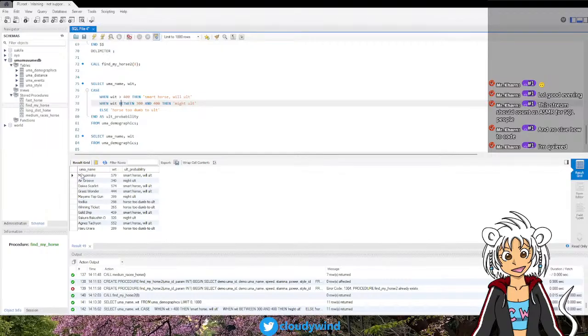You can see that Marozensky, Daiwa Scarlet, Grass Wonder, all these with weight more than 400, we have labeled them with the text smart horse with RT. And weight between 300 and 400, like Air Groove at 340, might RT. Else, horse too dumb to RT. I'm sorry, Haru Urara. Her weight is less than 300, which is outside the first two conditions. So you have horse too dumb to RT.